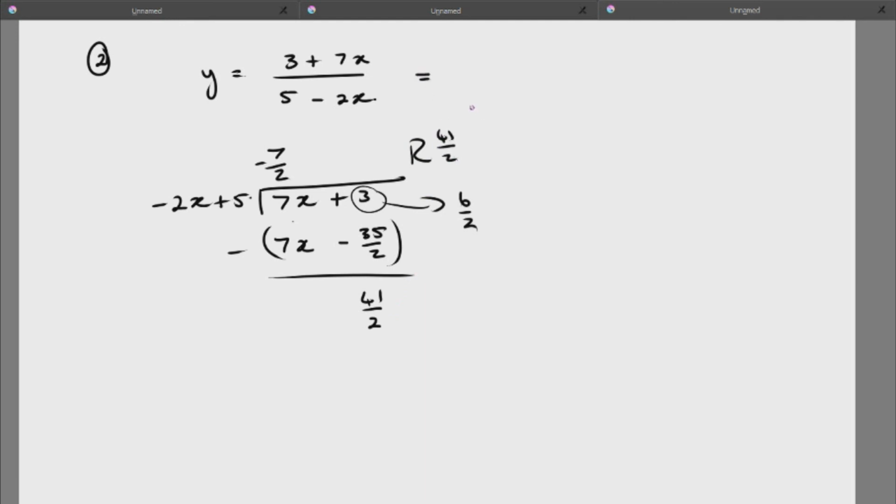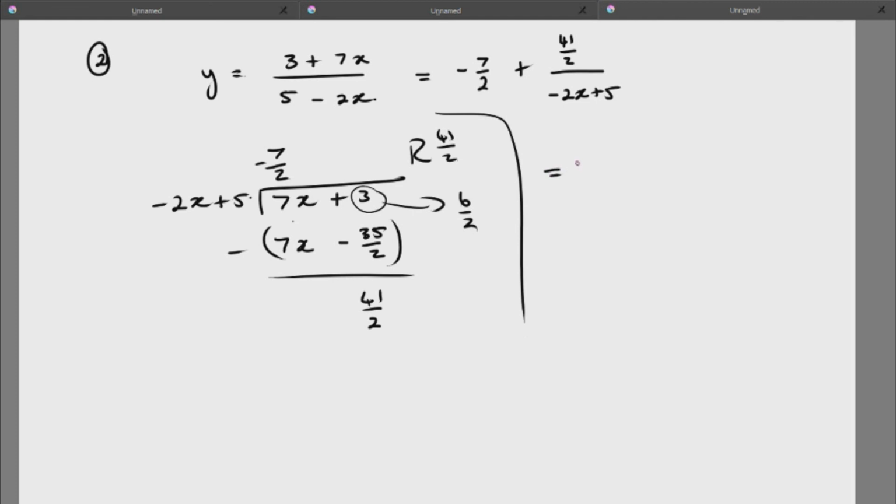So that tells me that this seemingly simple rational function in the transformations has some unpleasant things to work with, the fractions. Negative 7 over 2 plus 41 over 2 divided by negative 2x plus 5. It's not great, but it is what it is. There's nothing I can do. You can will it to be other numbers, but it's not. And I'm also not done because there's a negative 2 in front of the x, which I do not like.